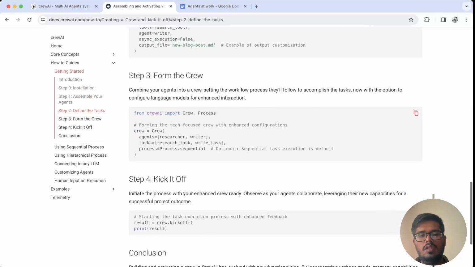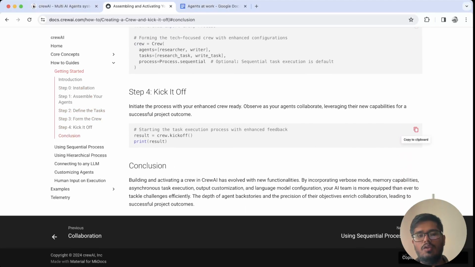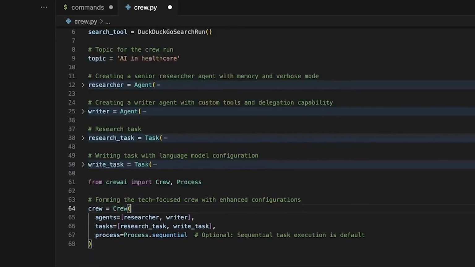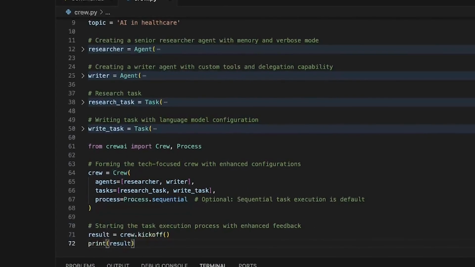Finally, go to the CrewAI webpage again and copy this final command that will run your code. Now you have the crew, now you have your agents, now you have your researchers, tasks or skills. You have everything you need. All you now need to do is to run all of this in your local system. So we go back to our code and you just paste the final piece of code. Let me just close this and then paste it here.